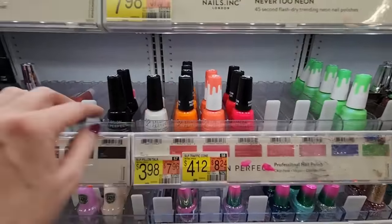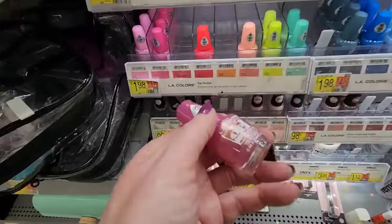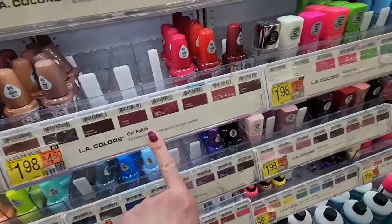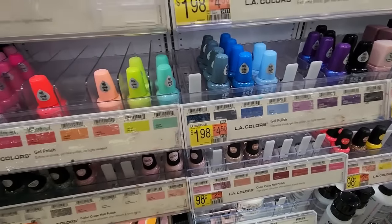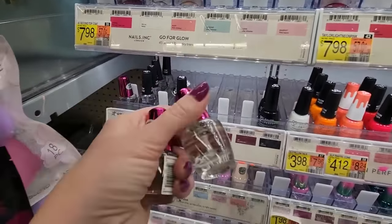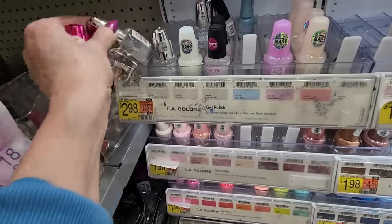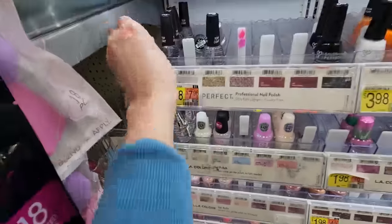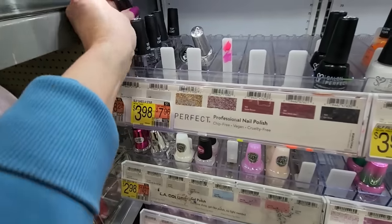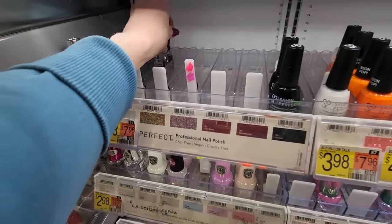Oh, look at all that Traffic Cone. Here's another Lottie — I put it here. This one is Rosy Future. Dusty Rose, Princess Vibes. I don't see Rosy Future either. I think they might be in the process of redoing all this. We have a Quick Gloss — this is actually a wonderful top coat, I have this. Quick Gloss — this one actually goes here, and this one goes here. And then we have the Crystal Top Coat, which is full. This is the Plumping Gel Top Coat — the Crystal is very full.